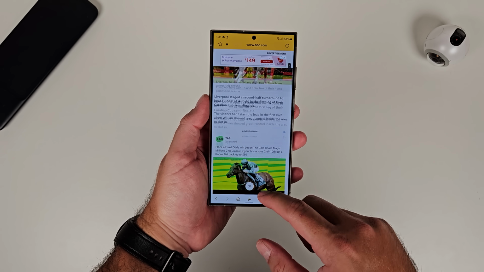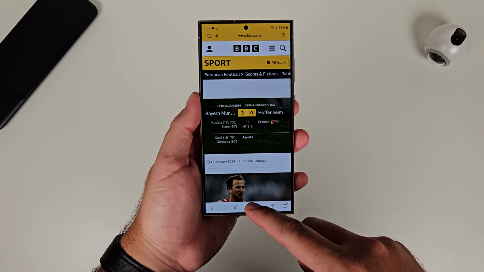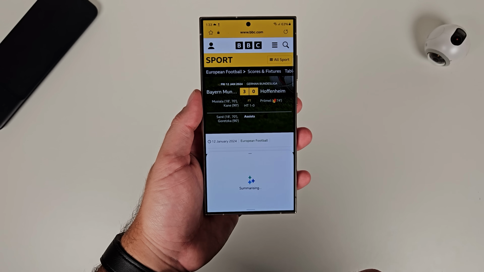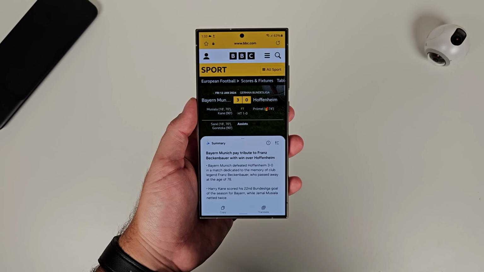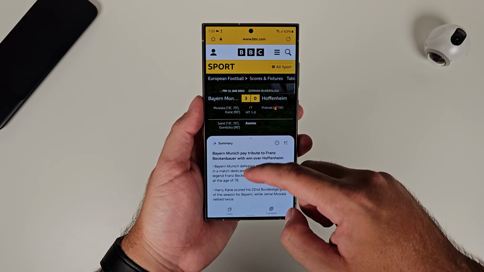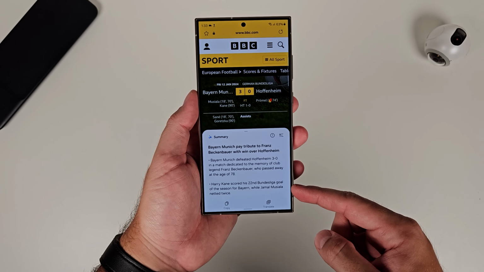Samsung have also built in some really cool summarize features. So in Samsung's web browser, Samsung Internet, and Samsung Notes, if you have a body of text in there, there's a toolbar in both apps that allows you to summarize the body of text that you're reading, whether it be a news article, whether it be meeting notes. You can summarize it into key bullet points and then do what you wish with it. Copy and paste it into an email, into another note file, yours to do with.